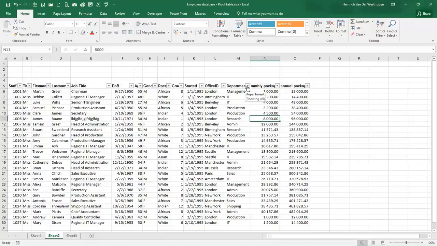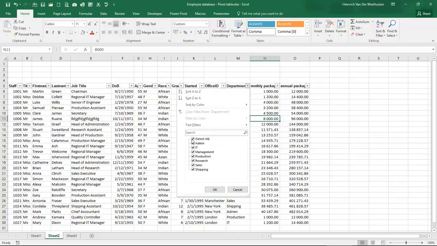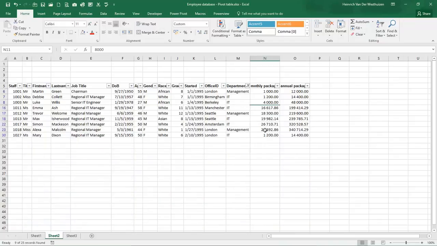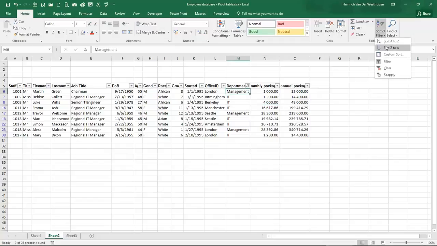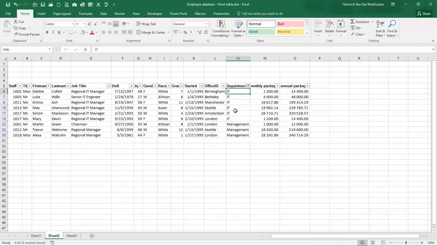So just to do a simple one, let's click on the arrow next to Department, deselect all, and just choose two of the areas. And that would just choose the Management and IT. And we may want to even go Sort and Filter and sort A to Z to sort them together.